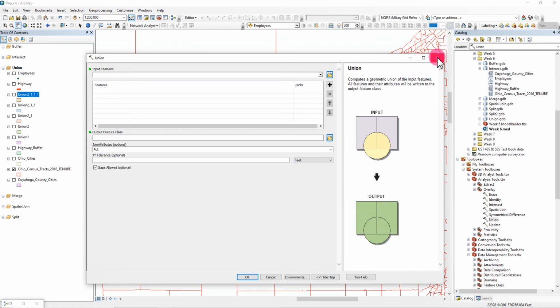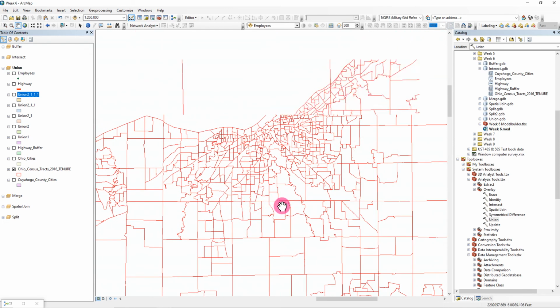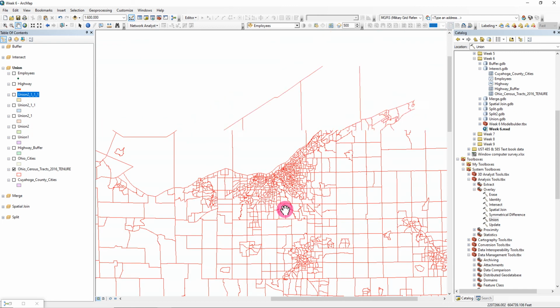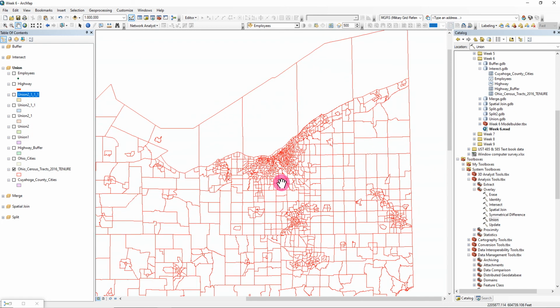So this is a union. Actually union is quite popular, but we don't use it much because it often creates wrong data. But if you really need to use union, you need to be really careful. You need to check your data again. Okay, this is it. Thank you.